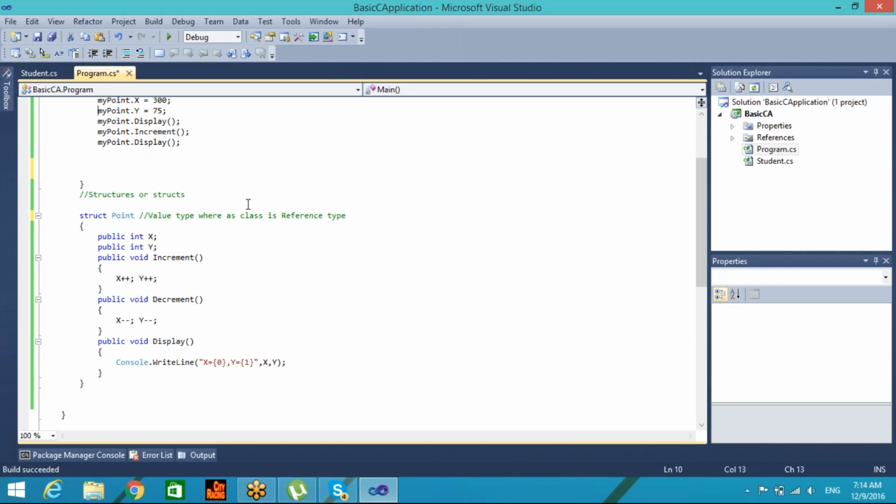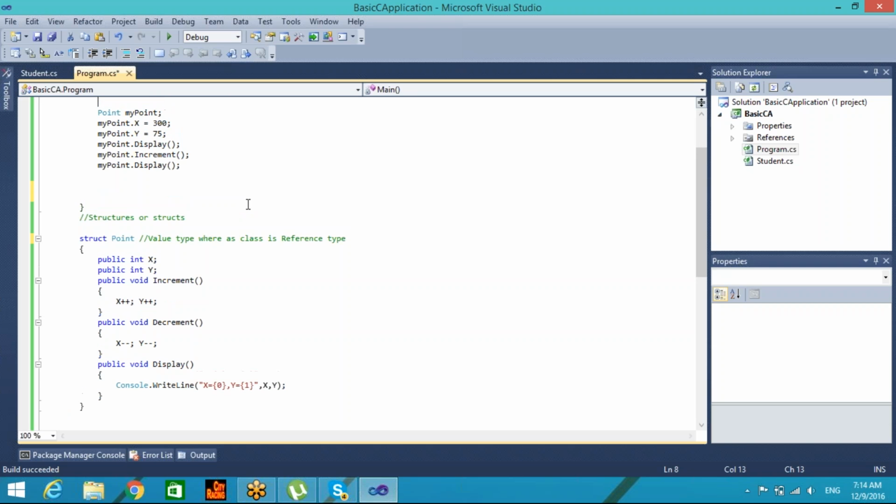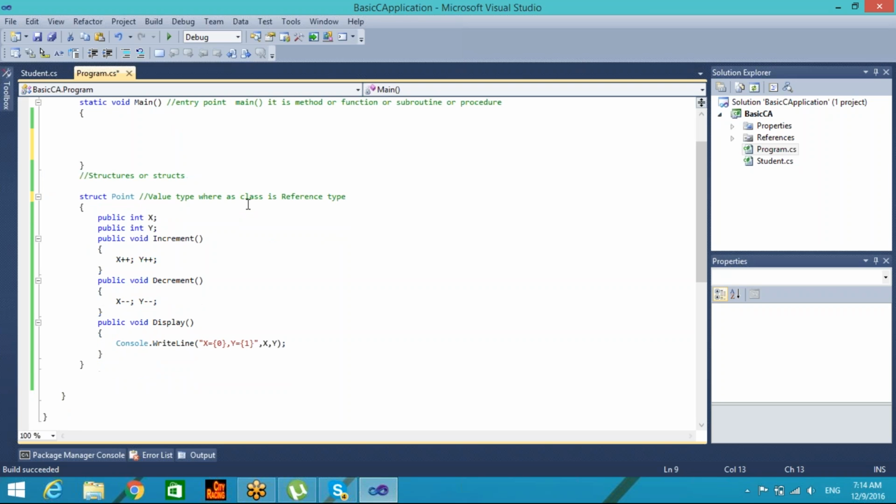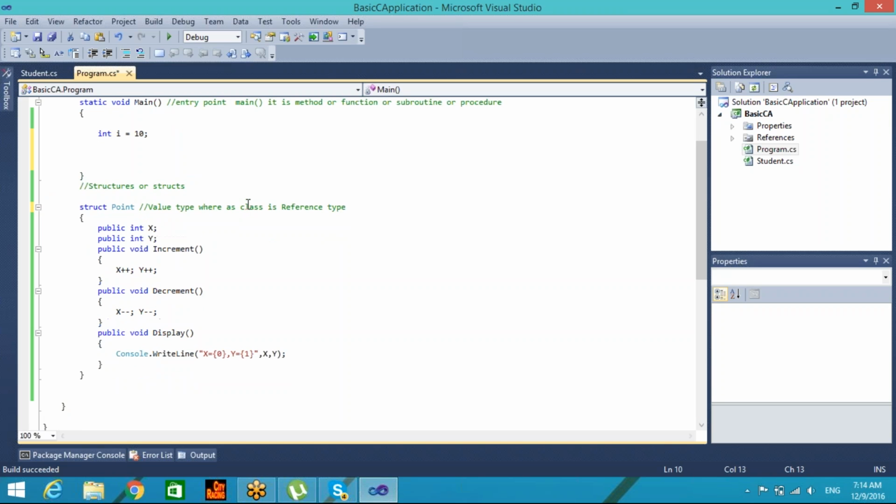Integer is a value type. If I have integer i equals 10, and I have integer j and I say j equals i, then in this case, for a value type, the values are copied to j.